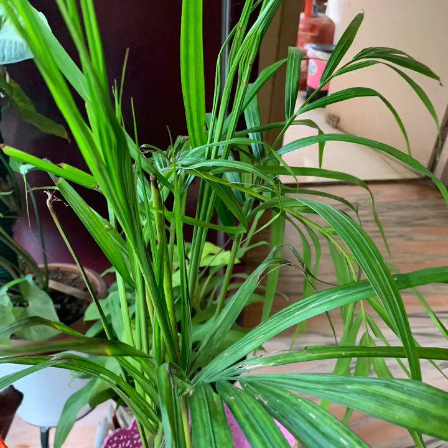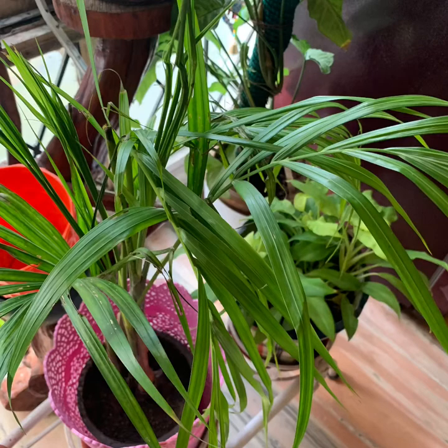Friends, this is areca palm. You can just pot it and forget it in your house. It will not ask any care or attention from you. Just you have to water it every now and then. Very beautiful plant and oxygen releasing plant.